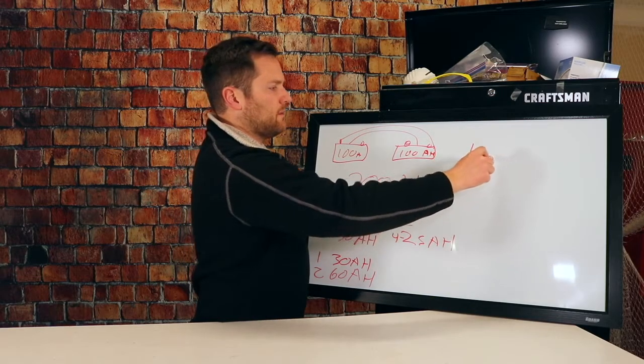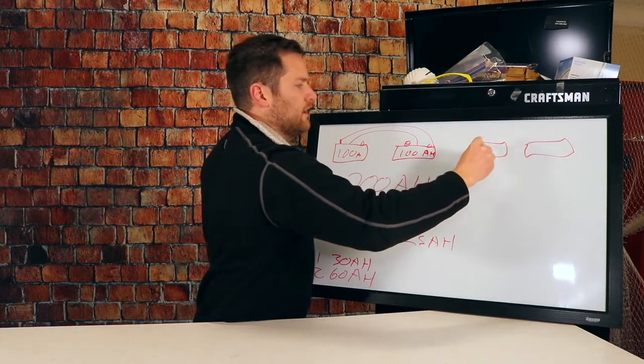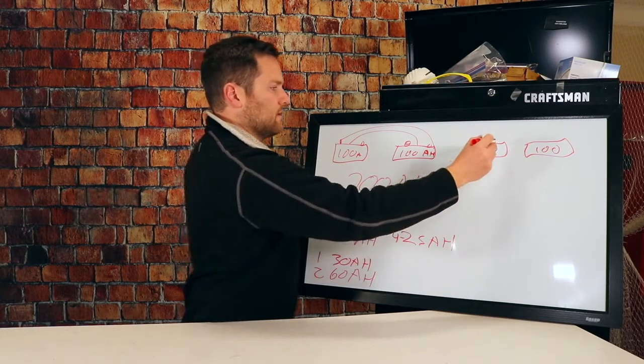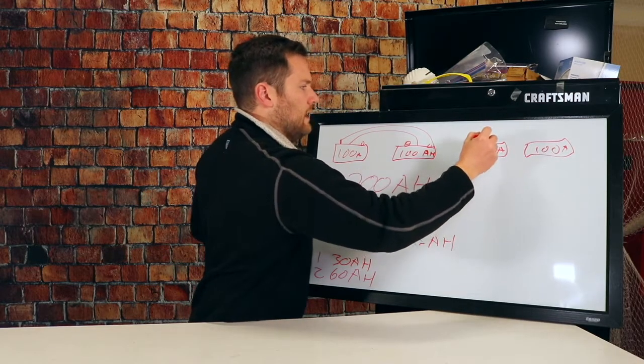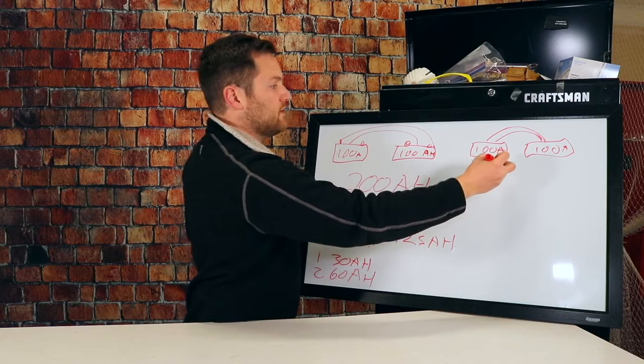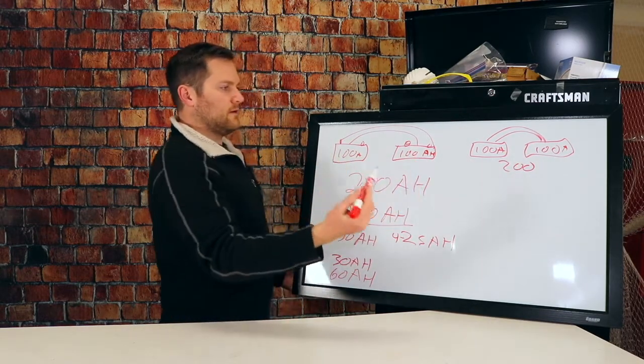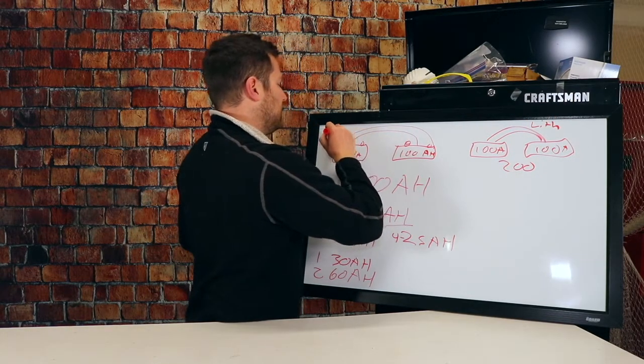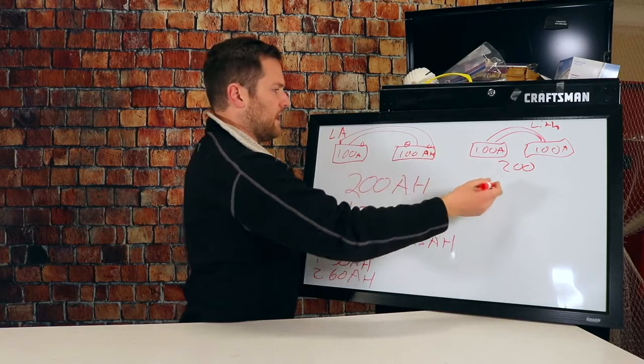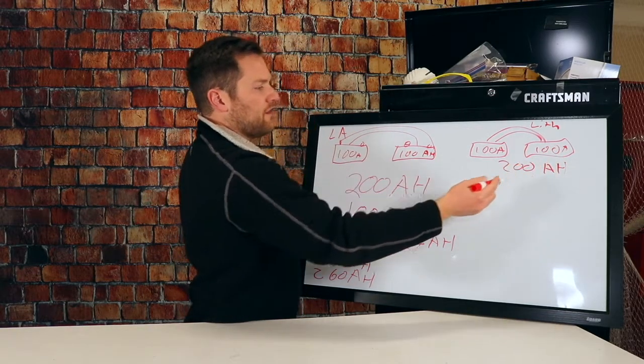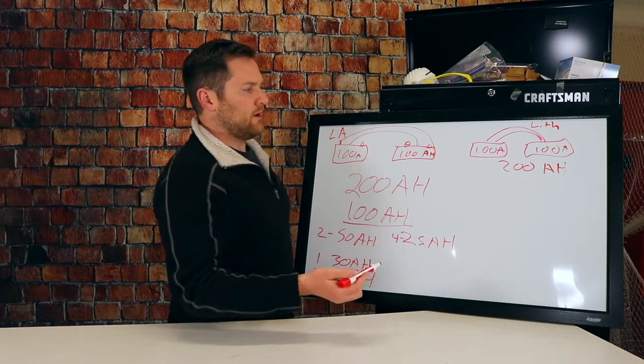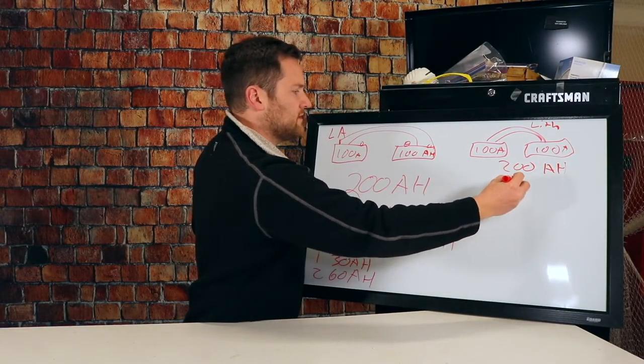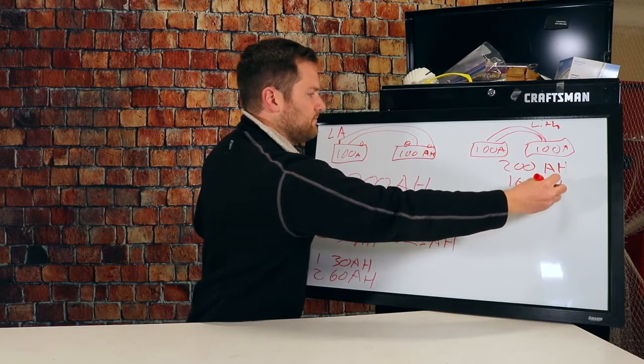So let's say you have two lithium batteries and they're a hundred amp hours each and they're connected together. So theoretically you have 200 amp hours of lithium, lithium and then lead acid. So you've got 200 amp hours, but on a lithium, you can use 80% of that power. So 80% of each battery would be 80 amp hours. So you'd have a total of 160 amp hours if you have lithium.